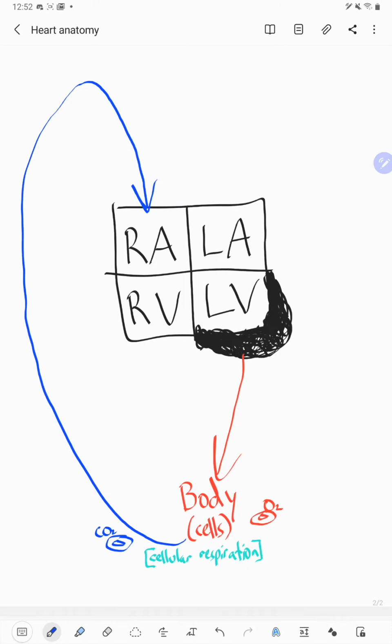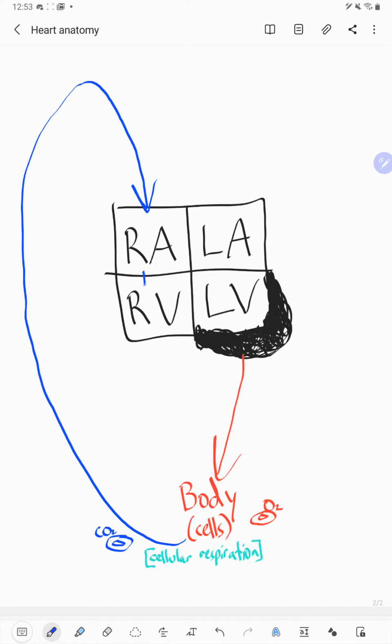The red blood cells now filled with CO2 are going to go back to the heart through the vena cava into the right atrium. And the right atrium, as we just said, its only job is to pump that blood into the ventricles. And there is a barrier here. I didn't just draw that just because. There's a barrier here, and we have a valve. And the purpose of valves is so that there's no backflow in the heart. So when blood's pumping through the heart, we don't want blood to flow backwards. That would be very, very bad.